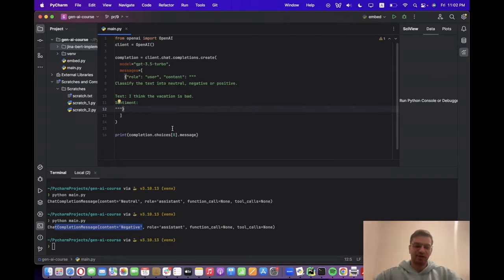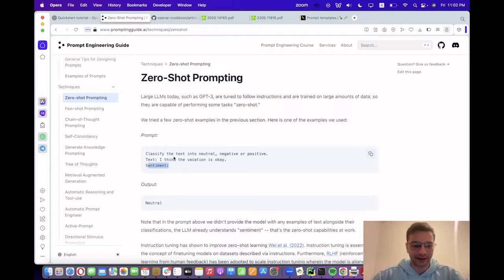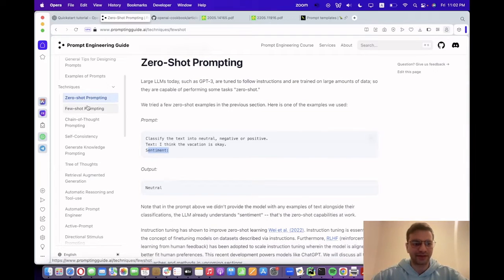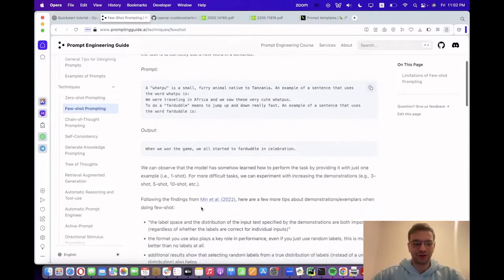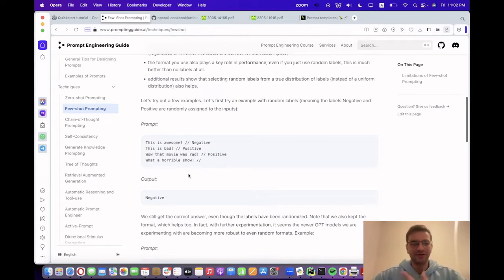So this was zero-shot prompting, pretty simple, I guess. But we can go to few-shot prompting. In few-shot prompting, you are actually teaching the large language model new knowledge or new skills through previous examples, and then you expect the large language model to learn from these examples, and then you give the last example without giving the result, and you want to see the actual response from the large language model.